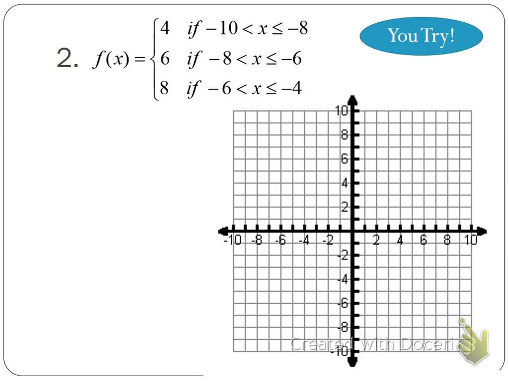Okay, how'd you do? Well, we take a look at our inequalities first, and that's how we're going to break up the x-axis. We want sections from -10 to -8. So that means at -8, we're going to stop and change the graph. And then from -8 to -6, the graph is going to look different again. And then from -6 to -4, the graph is going to look different again. So those are all of our breaks.